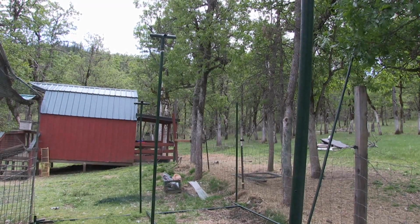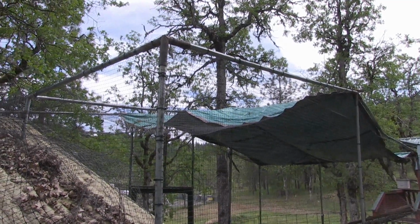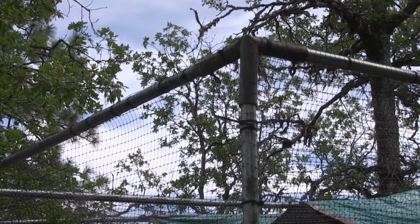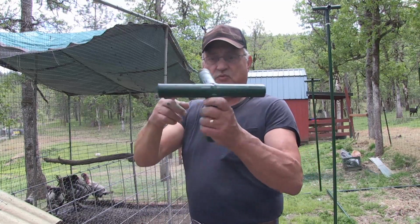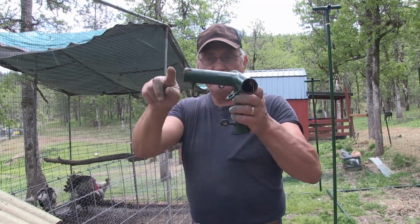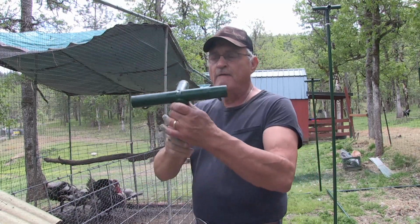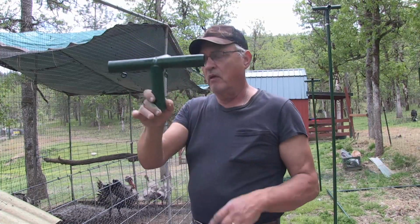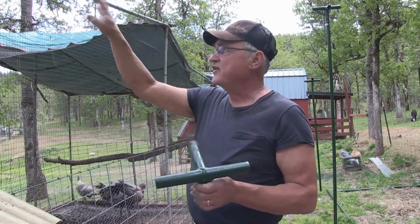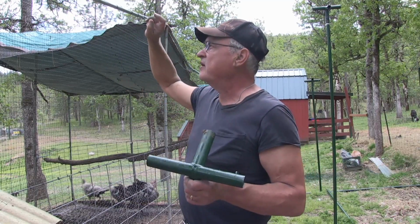Now you see these pieces right here, there are specifically designed corner pieces, and this one is going to be switched out for this one. This one in particular is an angle, which gives me my roof slope so it sheds water off, and then this will take the cross members, and then of course the support pole. So I just have to swap this one out and see if I can do it without creating too much havoc.